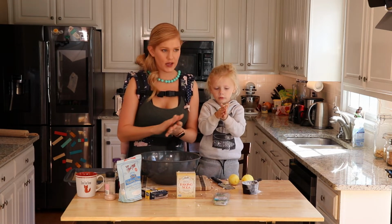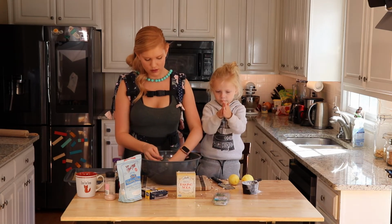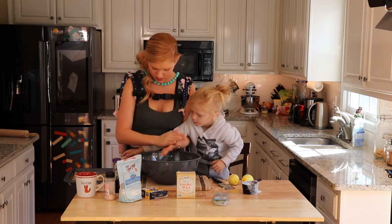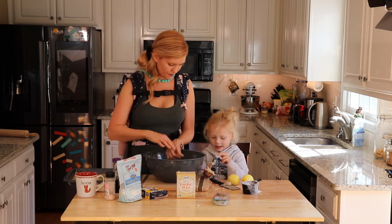These are going to bake at 300 for 6 to 8 minutes. I do 8 just for good measure. The butter is thick and nice, so the cookies tend to stay nice and moist and chewy.